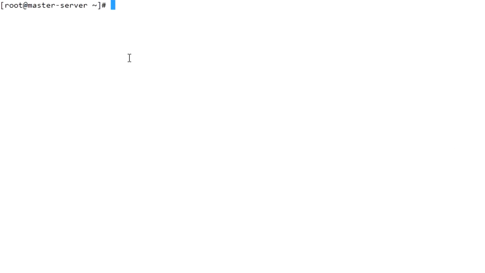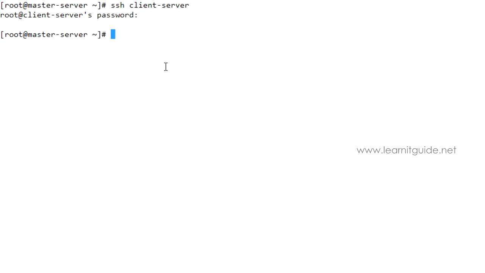So this is my actual source server from which I will connect to my client, that is the client server. Normally this would ask you to provide the password when you connect to the client server from the master server. To avoid this password prompt, we can enable SSH passwordless login authentication between source and target servers. On both servers, I am going to use root as the user. You can use any other users if you want.